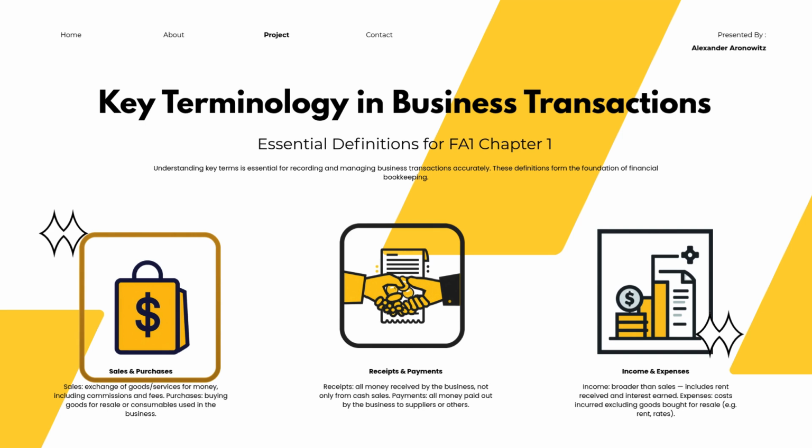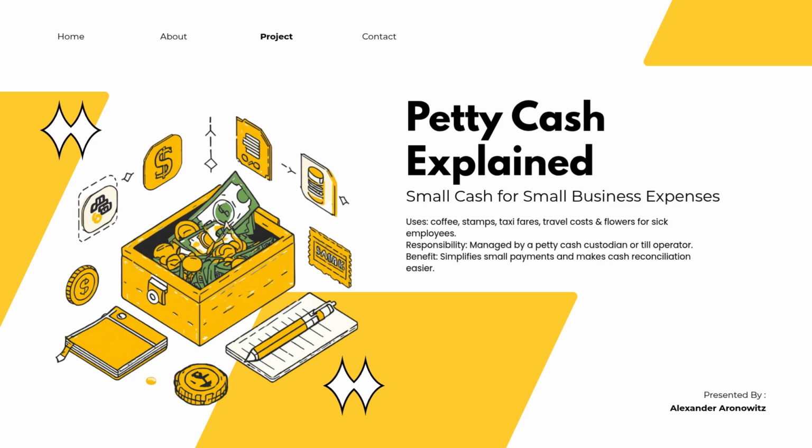Expenses. These are costs incurred, excluding goods for resale. You know, in order to perform in an industry, you need a place to work in. So you need a factory, and you go to rent that. So it results in an expense. An expense does not include goods bought for resale, like the products that you buy from a wholesaler in order to sell to the retail section. Petty cash expense.